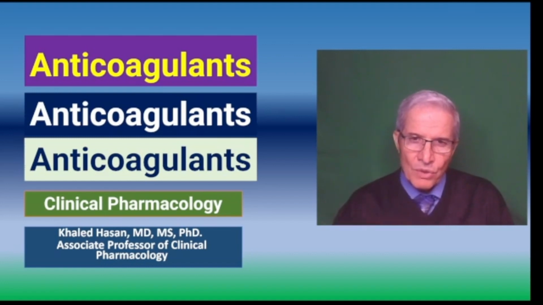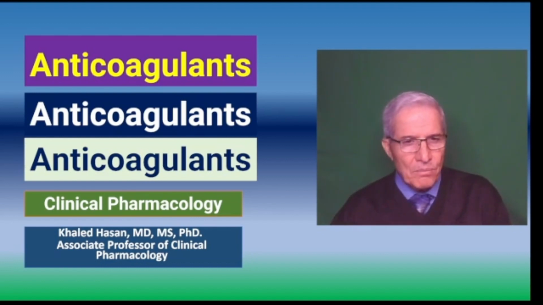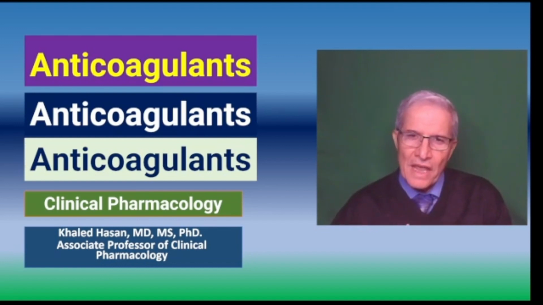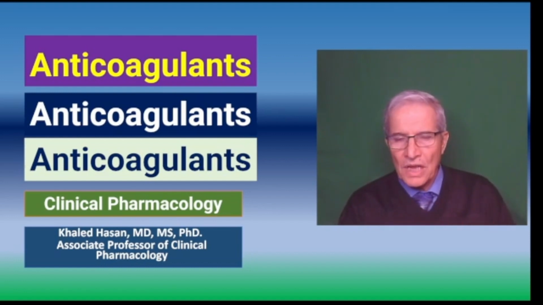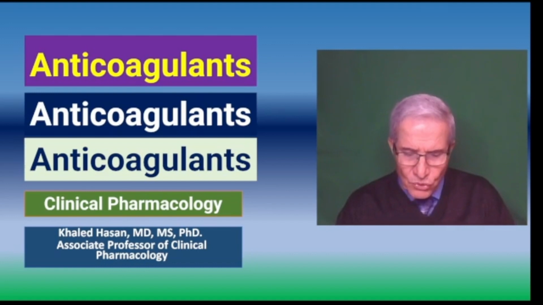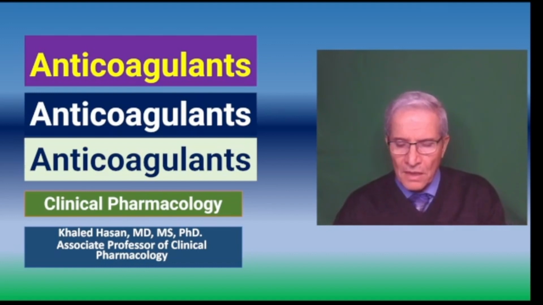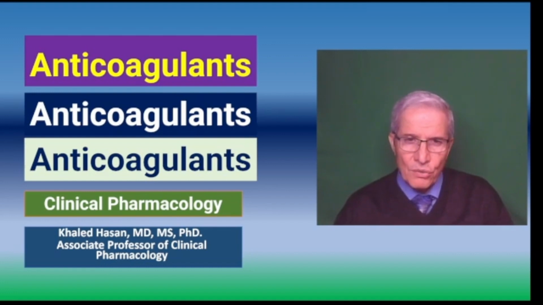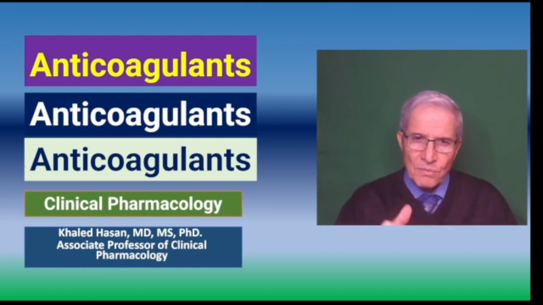We discussed heparin. We discussed the mechanism of action of low molecular weight heparin and fondaparinux, and we went through the medications that selectively inhibit factor 10A, such as apixaban and rivaroxaban, and others that inhibit 2A, such as argatroban and dabigatran and other molecules. We discussed warfarin in detail, and at the end of this chapter we discussed fibrinolytics, talking about alteplase and tenecteplase, ending with the antidotes for this group of medications.